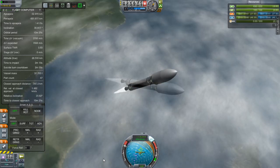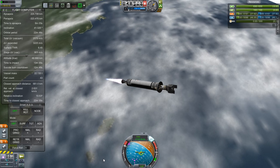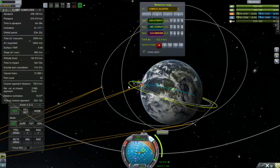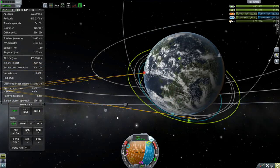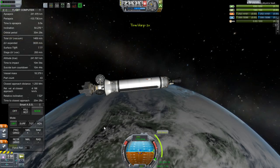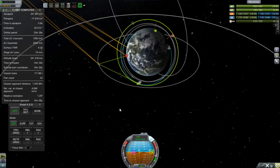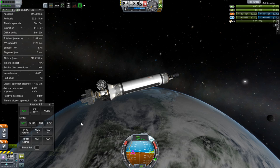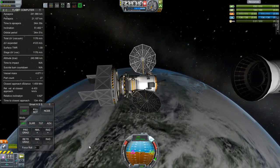Thank you, Jebediah. And also a big thanks to the engineers who put in the control software so that we can communicate to it all the way from Minmus, allowing Jebediah to take command and put the P5 back on track. So we'll just set up our maneuver node here by matching our ascending node and our apoapsis right at the same place, right on top of that opposing orbit. Do the little circularization burn that also changes the inclination at the same time and reduces the fuel cost of that whole maneuver. And then decouple that injection stage while it is still suborbital at 21 kilometers.